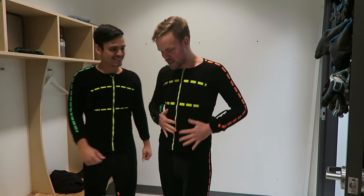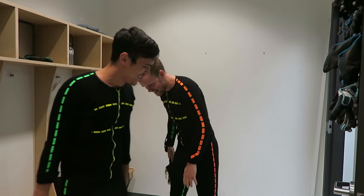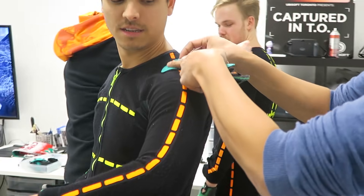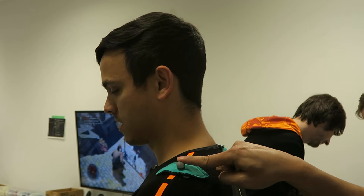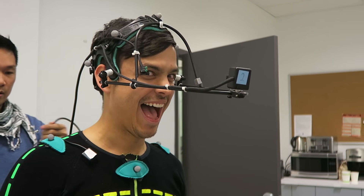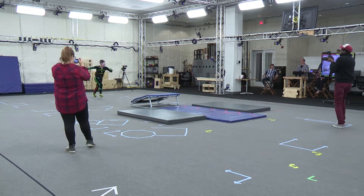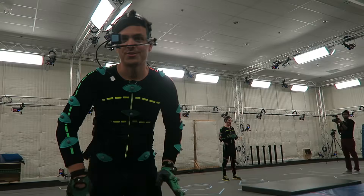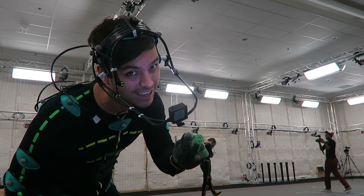These are the motion capture suits. Do a spin — I honestly feel like Bjork. We put gloves on and I think we are good to go. How do you decide which spots exactly you're going to put them on? We kind of have a set up where we usually put them. This marker here is called the top of the spine, this one is your shoulder. So now we have taken out a bunch of Greg's points — he's going to redo some of those actions but with even less information, and we're going to see if we can still tell the things that he's doing.